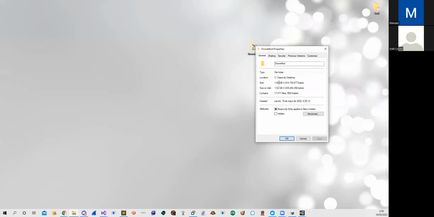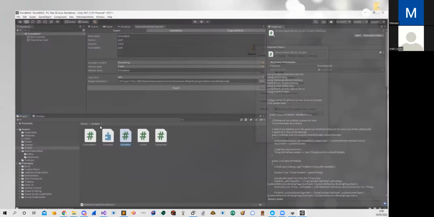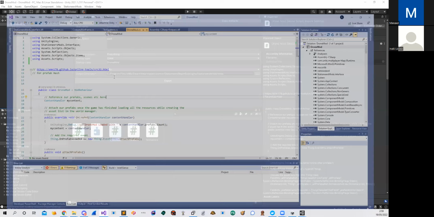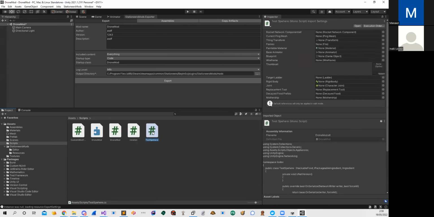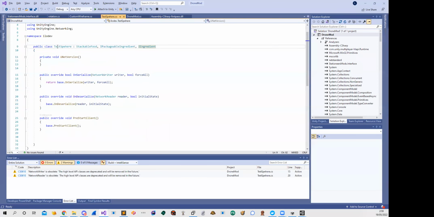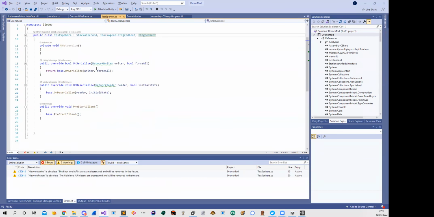For just 2 C files that are less. Yeah, that's a big problem. So all you need right now are these 2 files, which is the drone mode file, which is the loader class, and then the tester sphere file, which is your kind of tomato copy thingy, right?